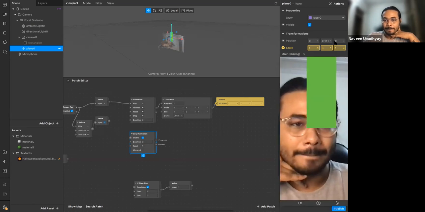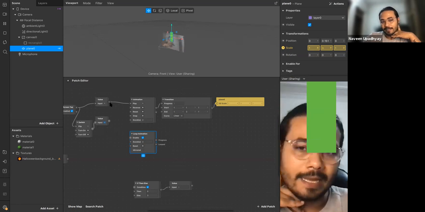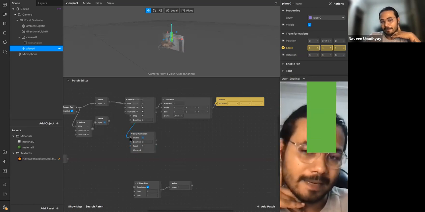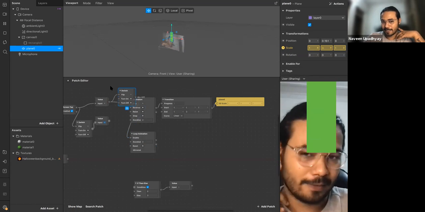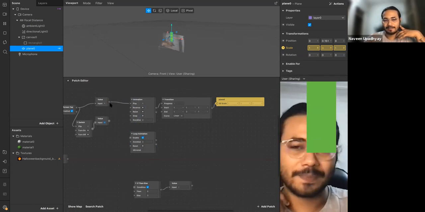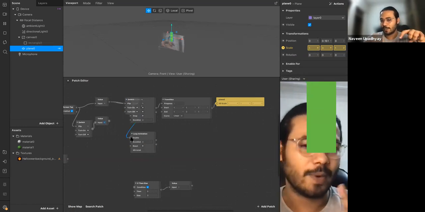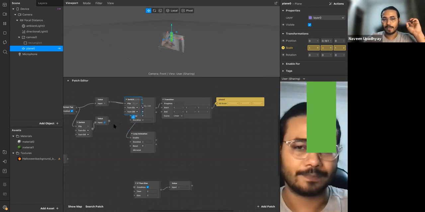Yeah. So what I do is that I can't pass this pulse here. If I do, there would be an error, or there would be a different patch added to it. Spark does that automatically. If you pass a pulse to a boolean, it is going to add a switch by default. Go ahead, Divya.